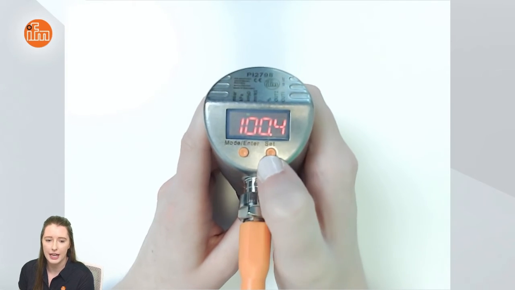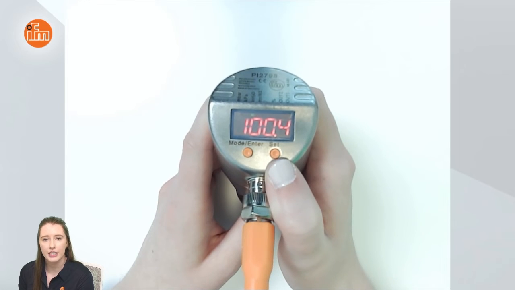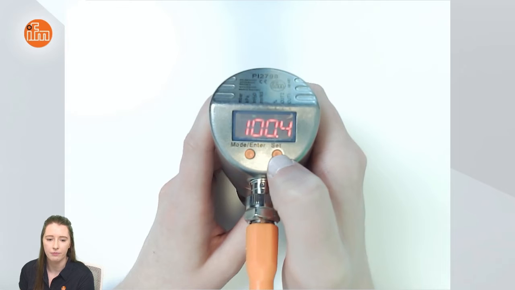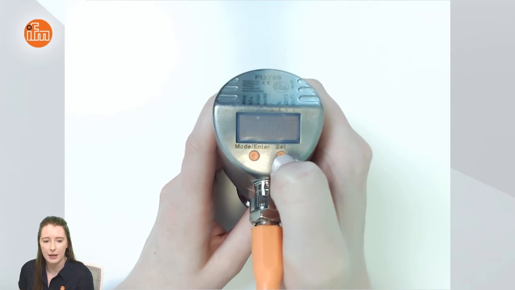To change this parameter you'd press set. It is currently factory set for the maximum range of 100.4 inches of water column. To change it you'd hold down the set button.